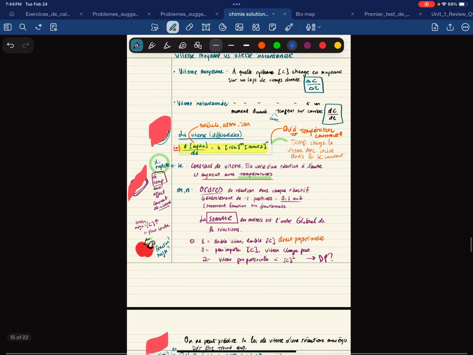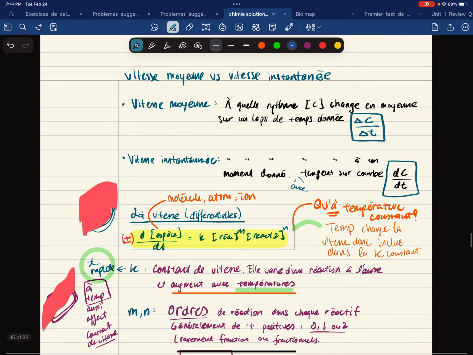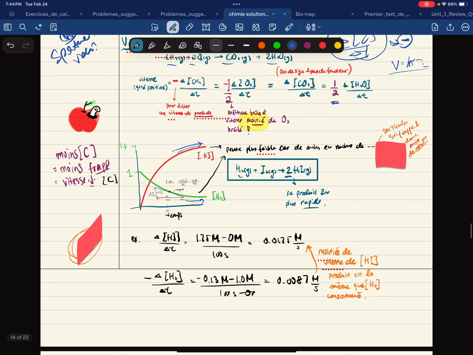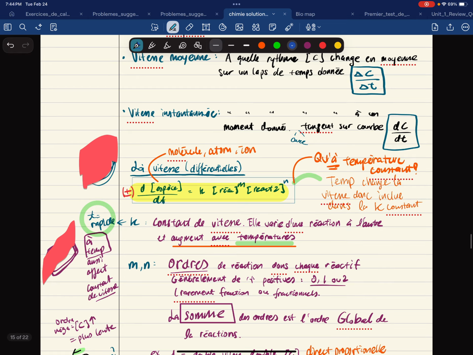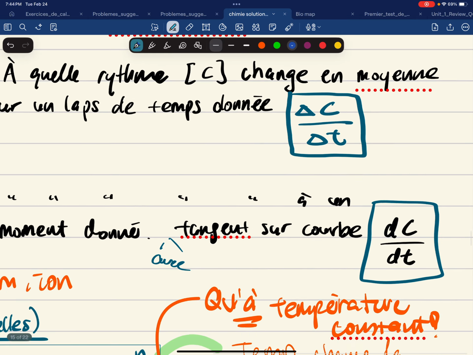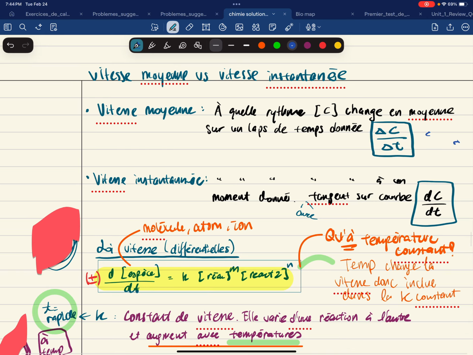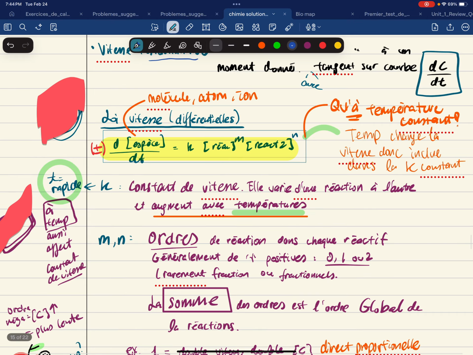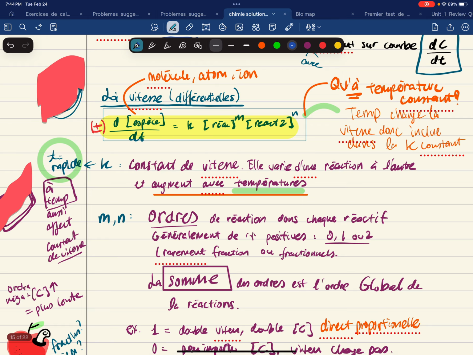And there are units for the velocities and stuff. So instantaneous and average velocity. Average velocity is delta c over delta t, where you find the 2 dots and you find the slope of that, whereas the tangent is for the instantané. So moyenne is for delta c over delta t, instantané for the tangent. You find the tangent, you find the point in the middle, and the slope of that. Loi de vitesse is the concentration, delta c over delta t, could be plus or minus, but you are going to use this one very, very primarily.